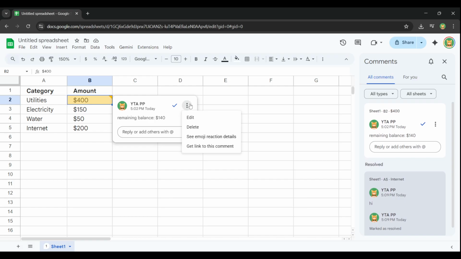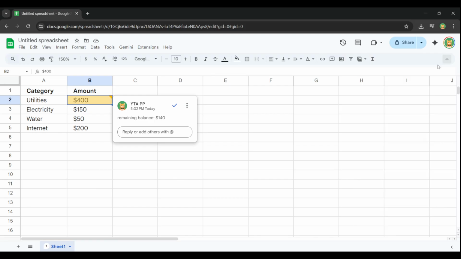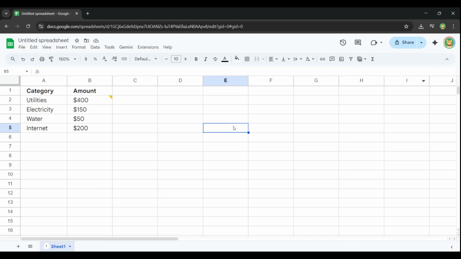This view includes both active and resolved conversations, so nothing gets lost, and it's the fastest way to clean house after a project wraps. Quick tip as you work: write comments that are short, specific, and actionable. Resolve when the task is complete so context stays available, and reserve delete for clutter you're sure you won't need again. That's all you need to confidently add, resolve, and delete comments in Google Sheets, keeping your collaboration clear and your sheet clean.